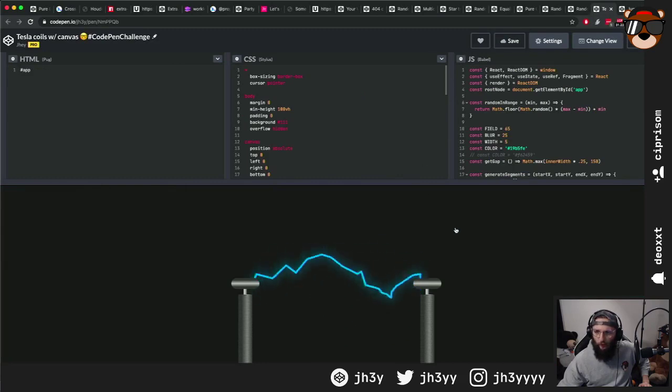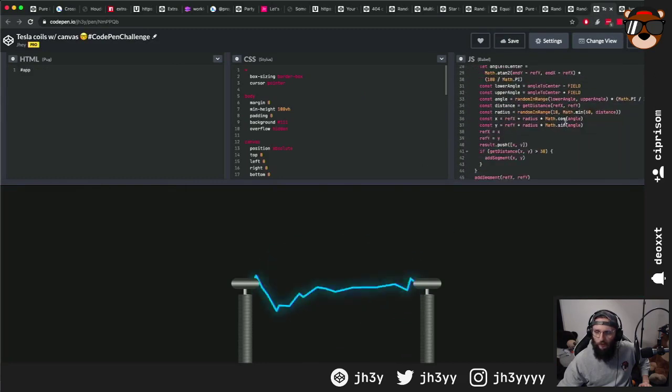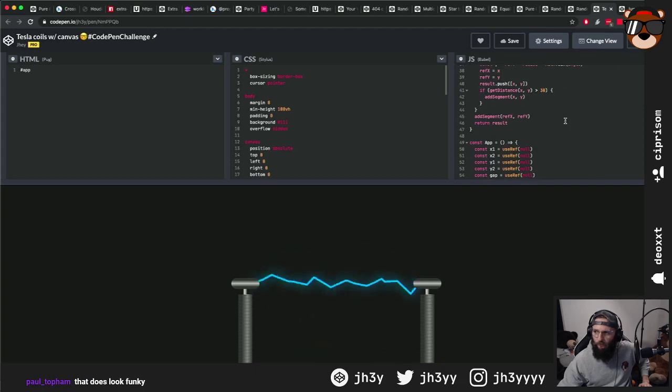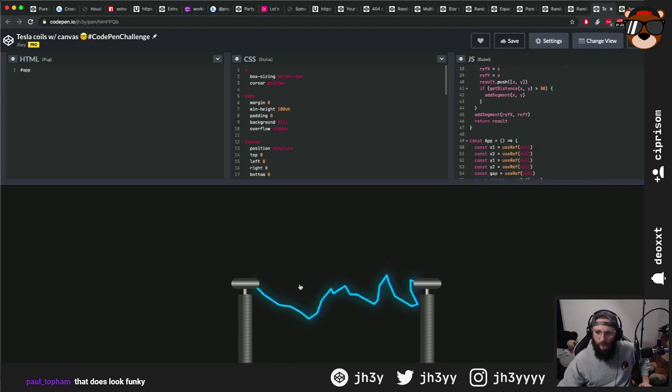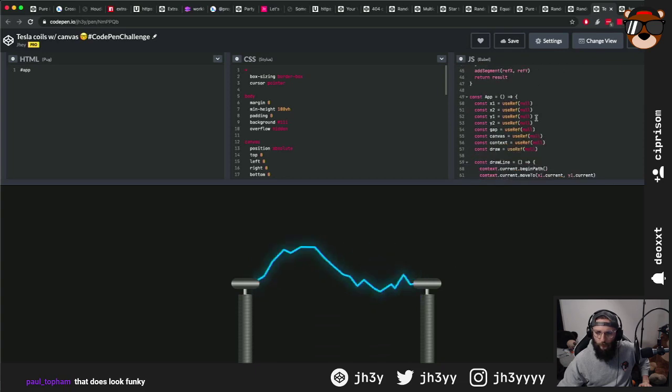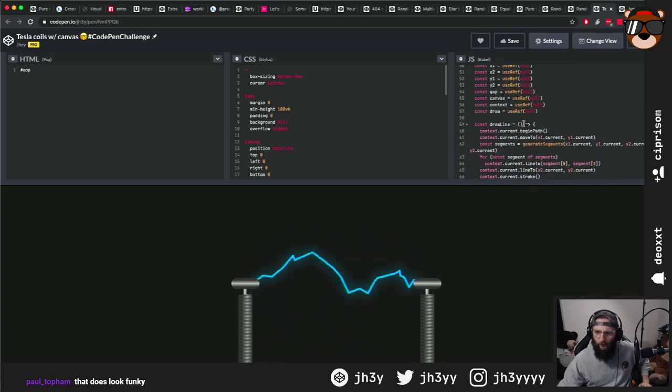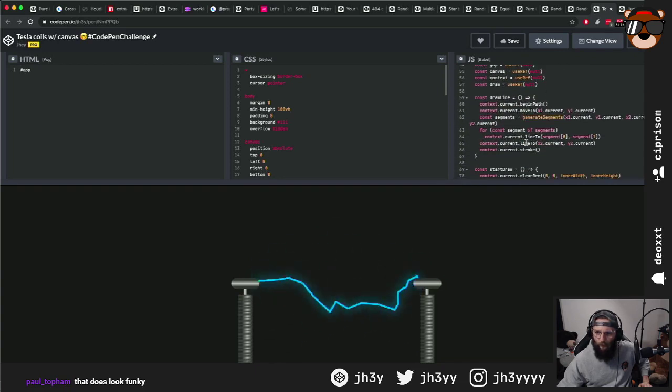This is doable as well. This is just a line drawn from one spot to another on a canvas. Pretty sure this would be quite doable, like an electric button.